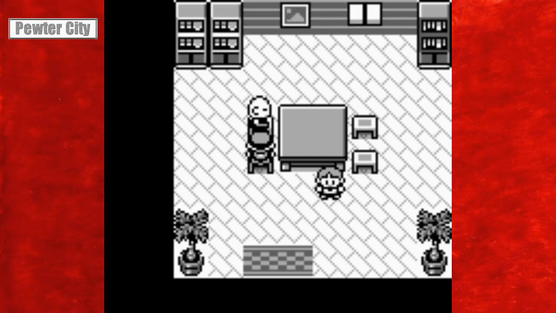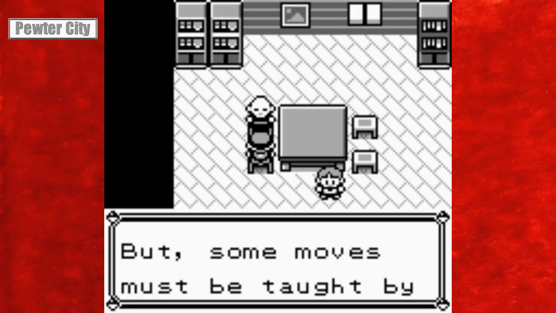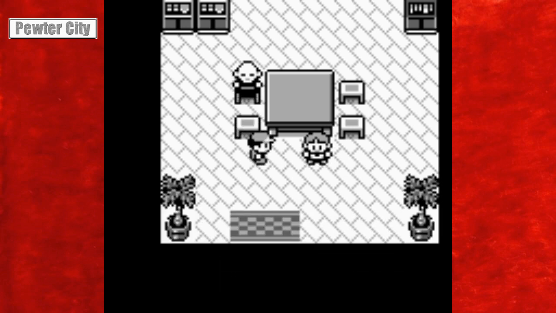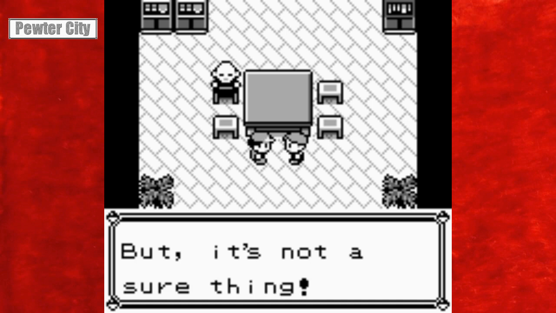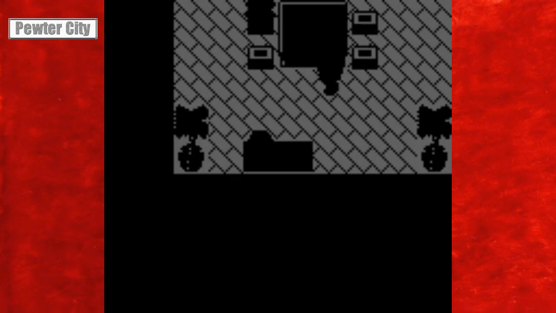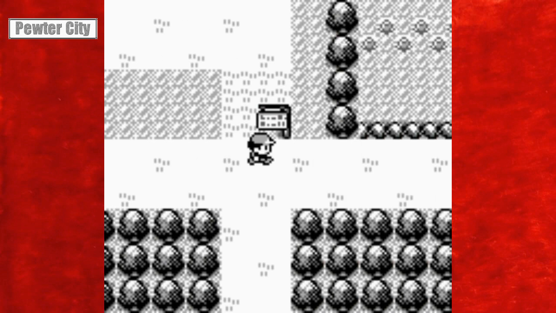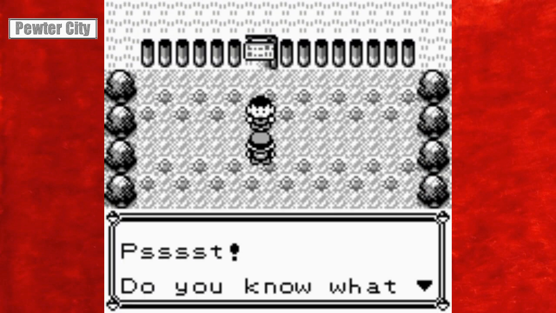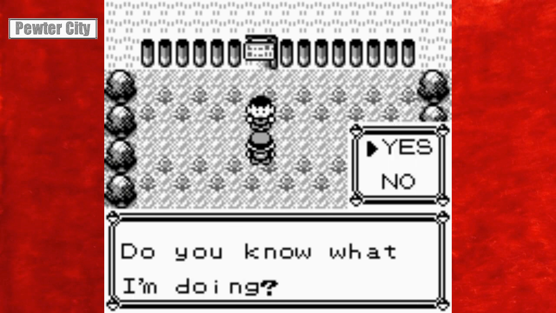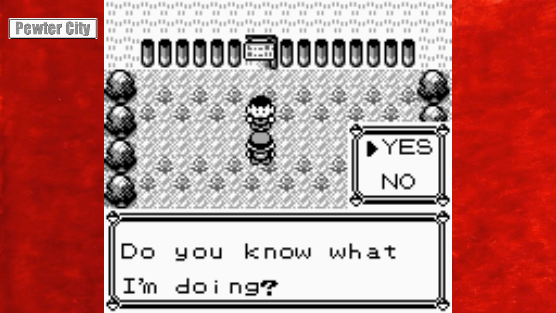Who's in here? Pokemon learn new techniques as they grow, but some moves must be taught by the trainer. Yeah, we'll get into that. It's called TMs, and we're gonna get our first TM pretty soon. And that guy didn't say anything interesting. TMs are not so useful in this game because most of the moves in this game suck, but later on they become integral in cultivating a very strong team. Anyway, this guy's in his flower patch, and I don't know what he's doing.